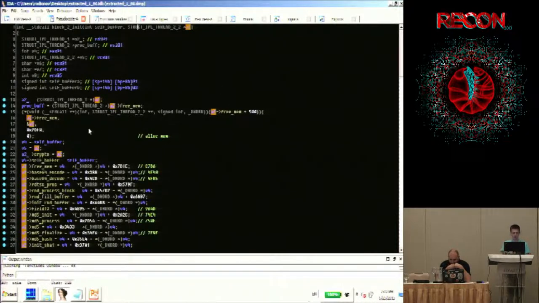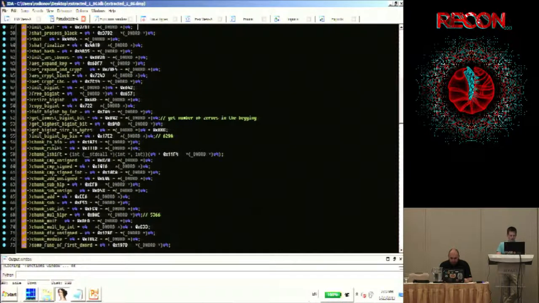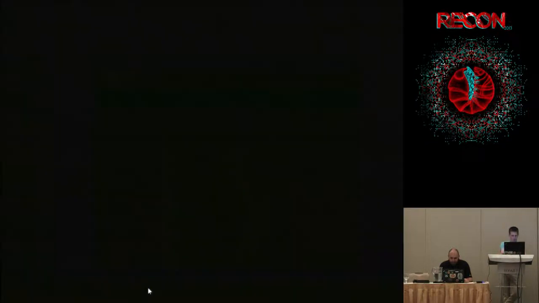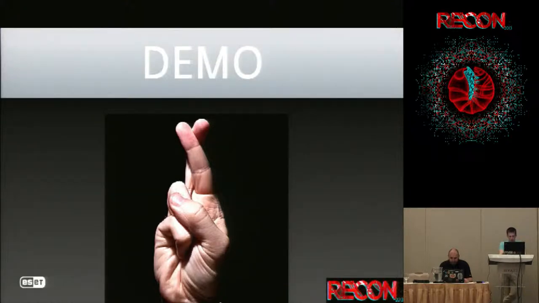But this is very handy too, for instance, for analysis of malware such as Flame or Stuxnet, because there is a lot of object-oriented code and a lot of constructors. When you go into a constructor, you see a memory allocation operator and a pointer to the instance. So it just saves time, very convenient. So this is how it works.